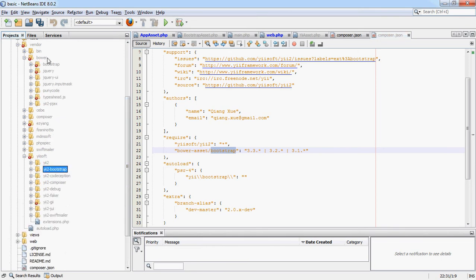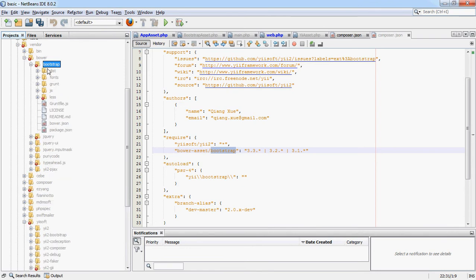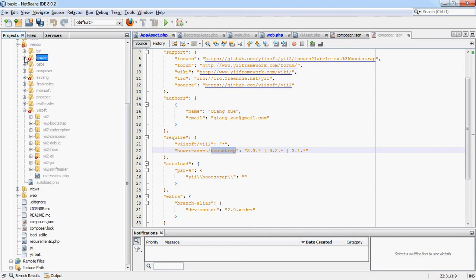And what happens in Yii 2 is it all comes under vendor in the normal way. It comes in here and it says I want Bower Bootstrap, and Bower Bootstrap obviously then downloads everything in here. So we've now got all of the file structure set up from that Composer to that Composer to that Bower package. But now then, how do we pull the files into our actual website?